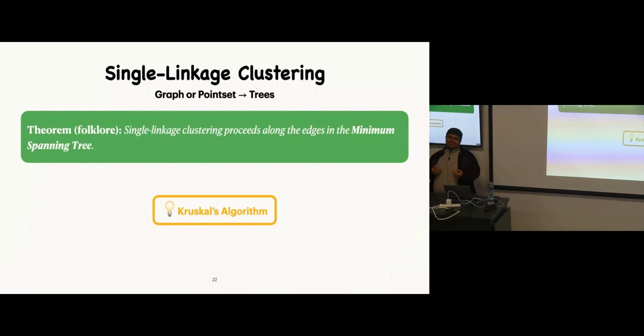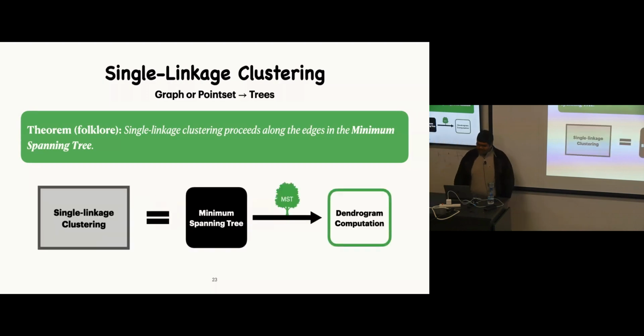And yeah, this is well known. You can think of the intuition as it's basically Kruskal's algorithm, right? Single linkage clustering is basically processing edges in sorted order of weights, and you keep merging things unless it forms a cycle. So it's the exact same thing. The only difference here is that what we want as a final output is the dendrogram that we talked about. So it's nice in the sense that you can now break down the problem into two steps.